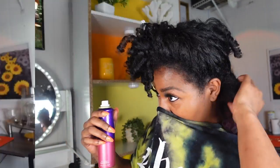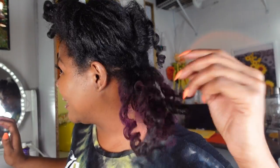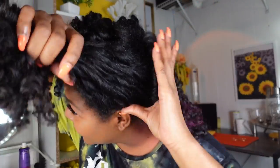This is hard to spray on. It's going in my throat. I don't think these chemicals are supposed to be in my throat. And I'm not the best aimer, apparently, because it's going everywhere. Okay, y'all, that's how we're looking so far. Should have worn some gloves. Let's go ahead and take down the next part.